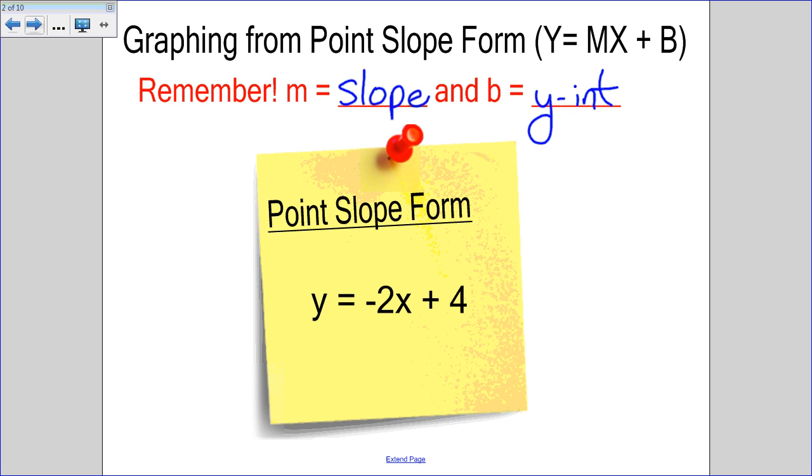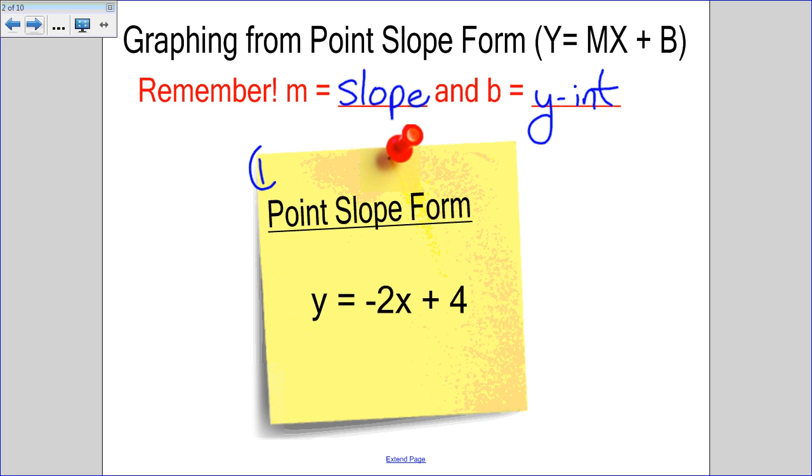So if we look here, I should have given you some post-it notes. We're going to go through this step by step with post-it notes, okay? So each note should be piled on top of the other one, and I'll give you some time as we go through so you can show how you graphed in these different forms, okay? So for point-slope form, let's start with the equation y equals negative 2x plus 4.